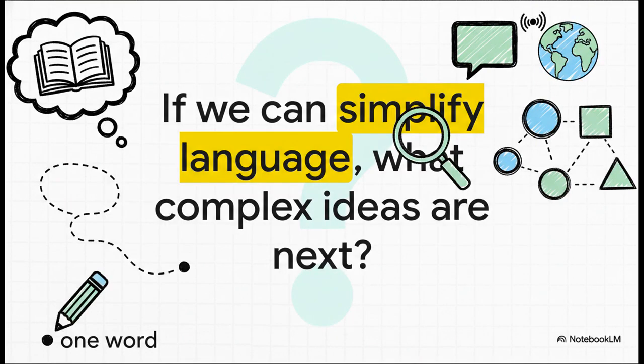So I'll leave you with this. This whole deep dive, it all started with one single, simple word. It proves that we can take something complex, like an entire language, and find its simple core. So it makes you wonder, right? If we can do that with language, what's next? What other big, complicated ideas out there are just waiting for us to find the simple words to explain them to everyone?